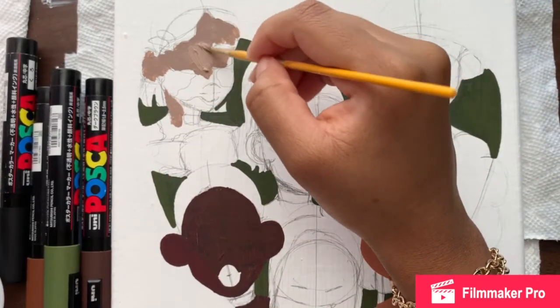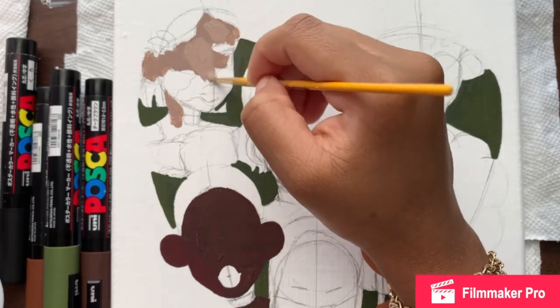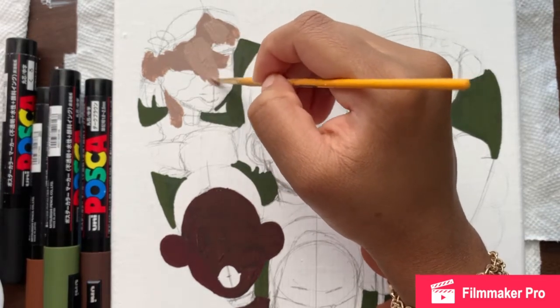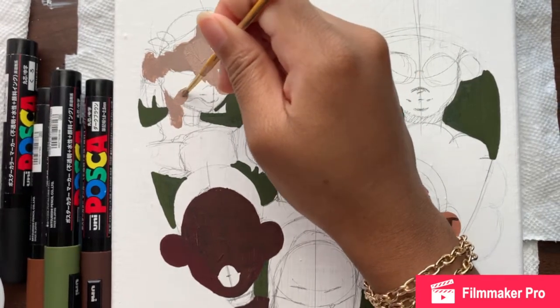And if you want to see my current series that I'm doing, I am doing a series where I'm drawing the different planets as pretty women, cute girls actually, and I'm actually really enjoying that series.